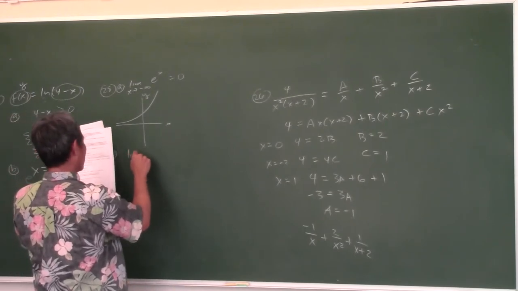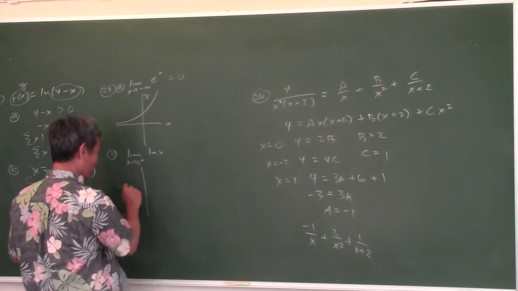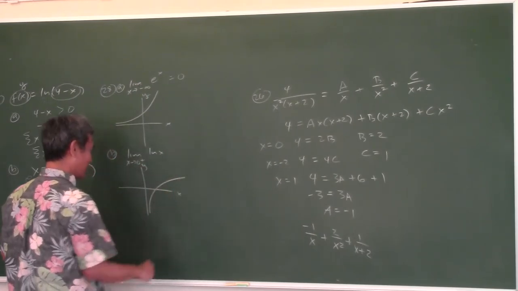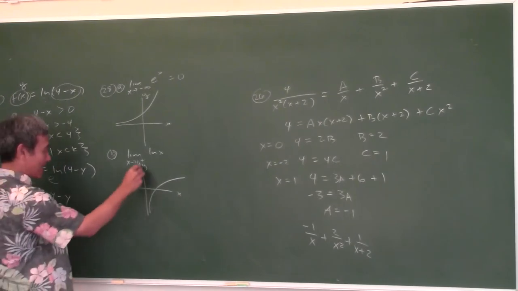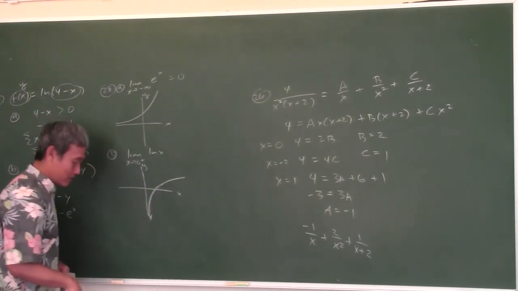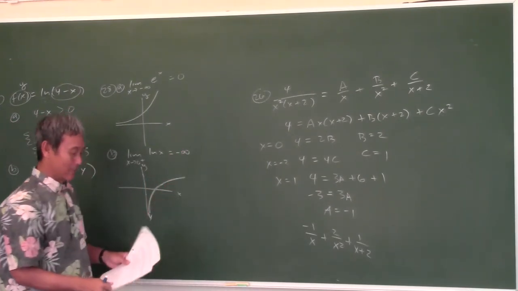Okay, B. What's the limit as x approaches 0 from the right of natural log x? Oh, Mr. Park, we have to know our base graphs. Duh. There's natural log x. So here's x equals 0. Coming from the right, the graph is exploding downward. So what's happening with the y-coordinates? They're going to negative infinity.